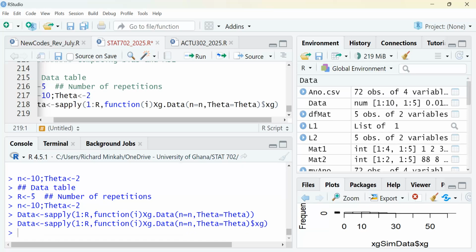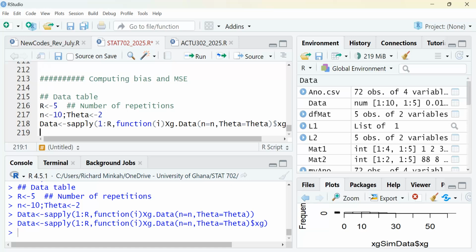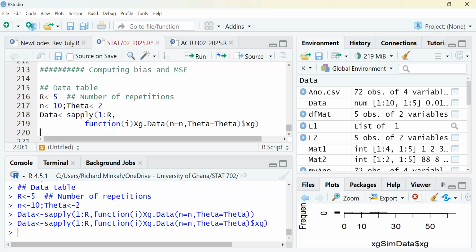So now you see it's a matrix made up of what? 10 rows, 5 columns, which means each column is a data sample, so to speak. If I want it to be rows, I'll use t to turn the data around, which is transpose. Yeah, but it's okay like this. All we know is that each column is what? Each column is a data sample from the SGamma distribution. Okay.